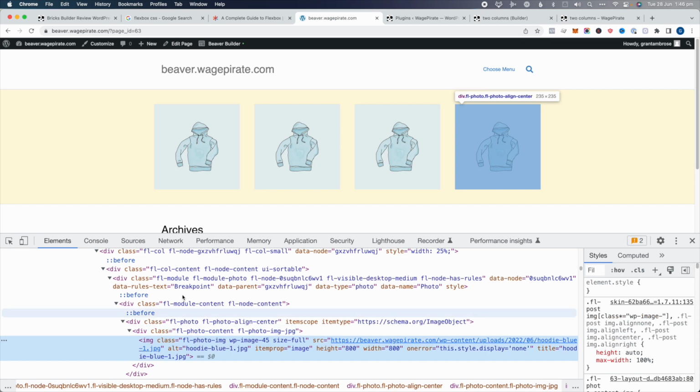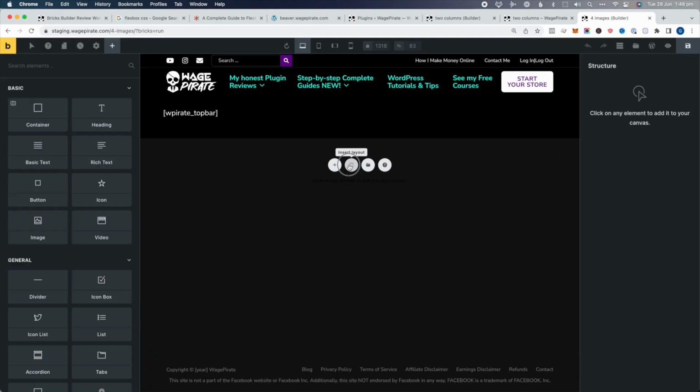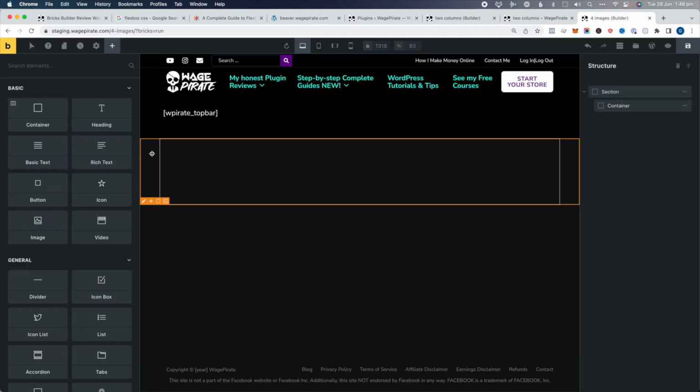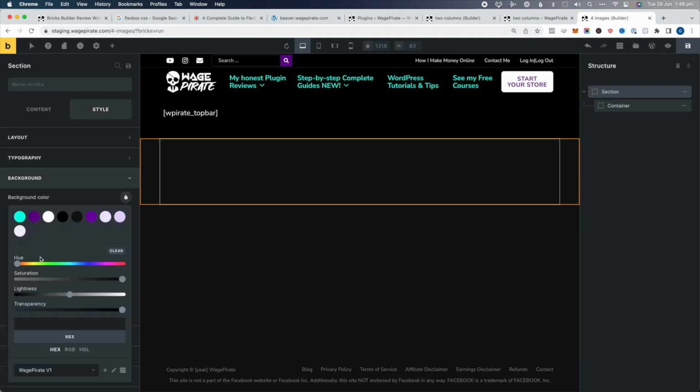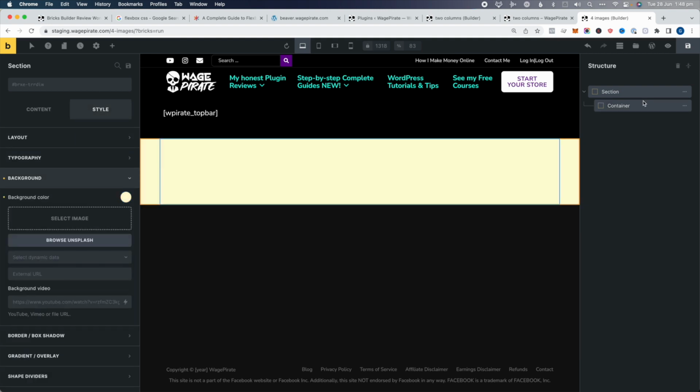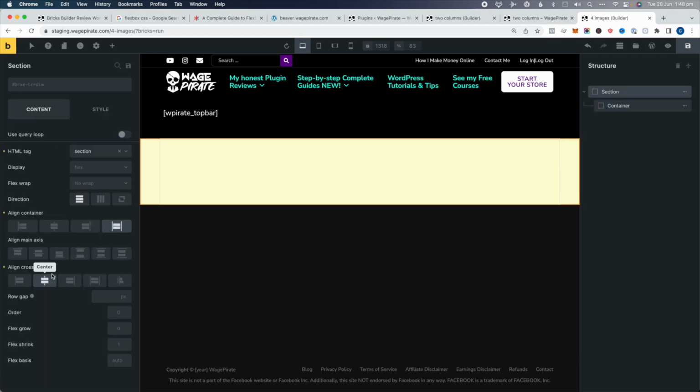Okay, a lot of divs, a lot of extra HTML on the page. So let's go ahead and recreate that in Bricks Builder. Let's click here, insert layout, full width section. Then let's give this a background color with that yellow like this. So we have the container that goes 100% with the yellow background, and this one that pulls it in. And again, this one here is centered. If we click here and go to content, it's centered over here.